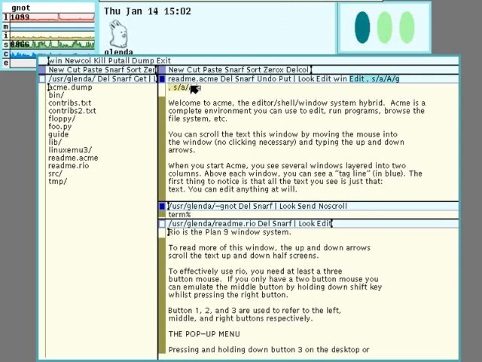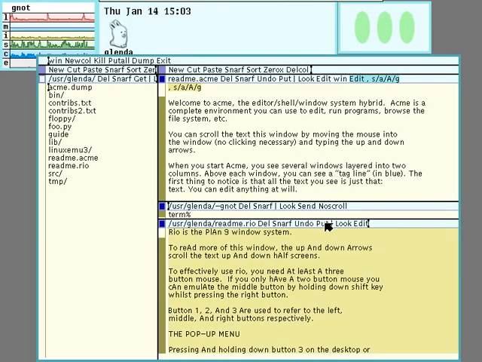This time I would select some text in another window, and then I would middle click on Edit as I normally would, but at this point I would, without releasing the middle button, press button 1, and that would append whatever was previously selected by button 1 to the command. And now when I release button 2, the operation is performed.